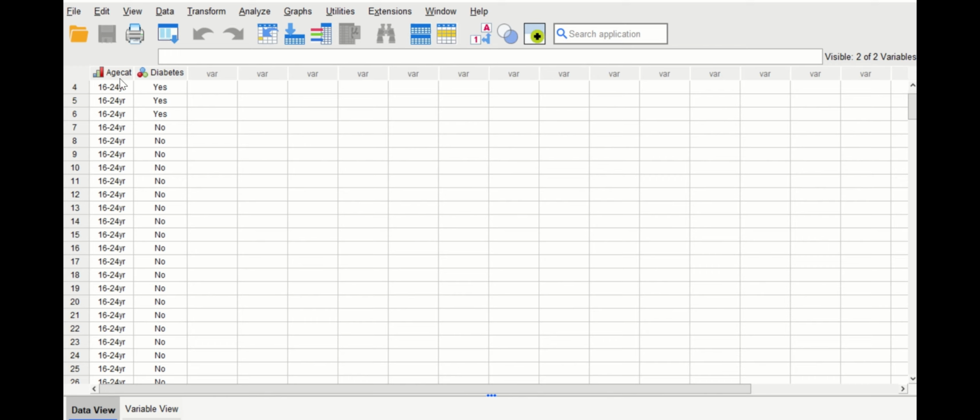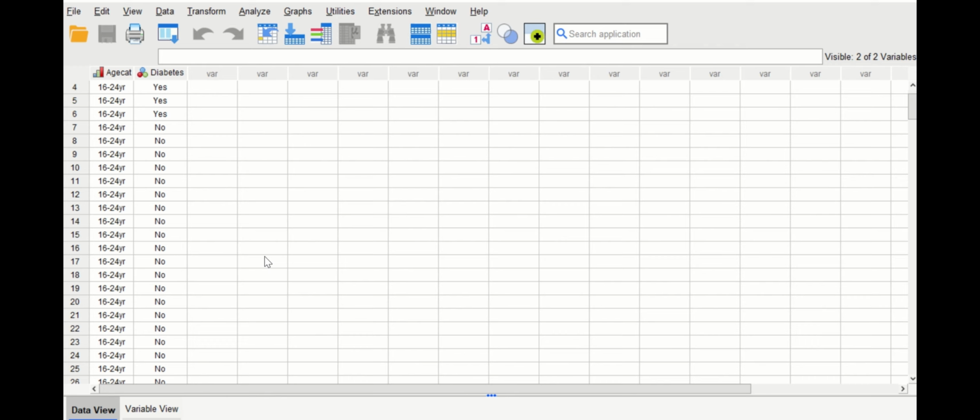So the age category is the predictor and the diabetes is the outcome. To find out whether the age categories can predict the outcome, which is whether you have diabetes or not, or whether increasing the classes or categories of age can increase the chances or the probability or the likelihood of getting diabetes, then binary logistic regression can be used.